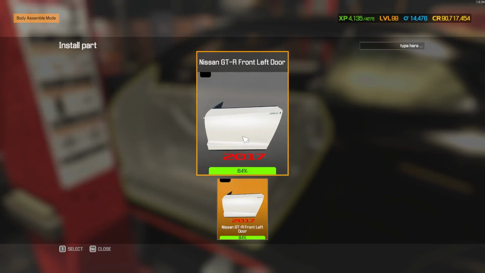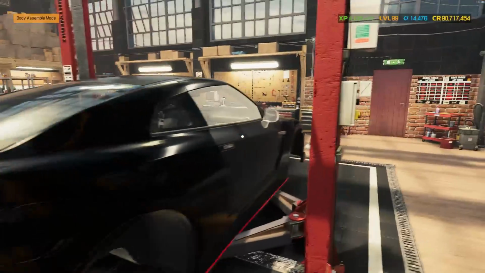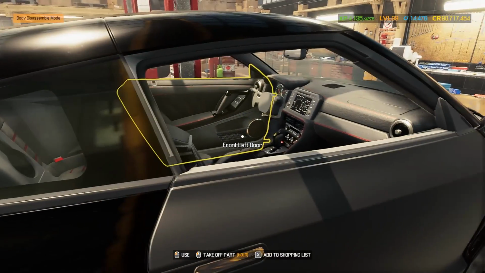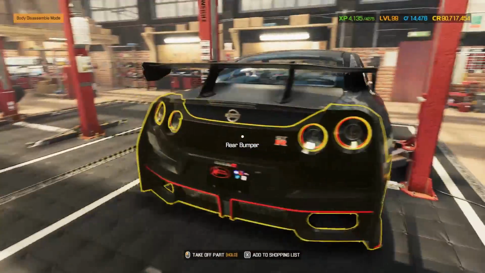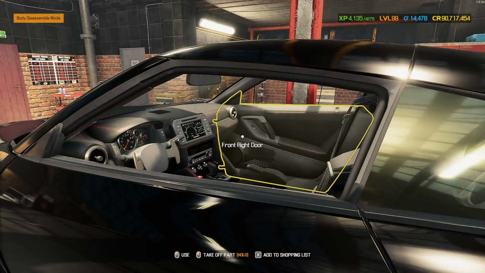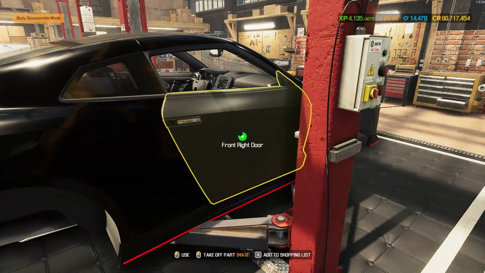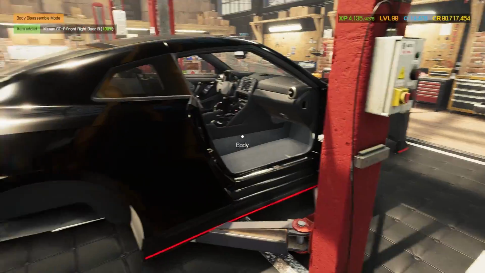Let's get the 2017 door on this side and go around and have a look through the window. Take that off of there. They're about the same. Electric windows. Can we see anything different on there? Just the one electric window control, but that would make sense for the passenger side. So I think we take that one off and we just go for the 2017 doors.